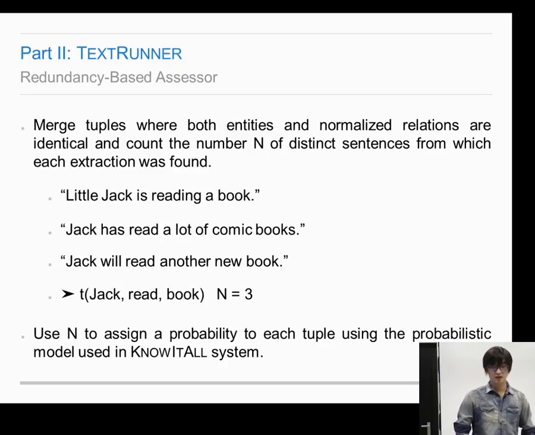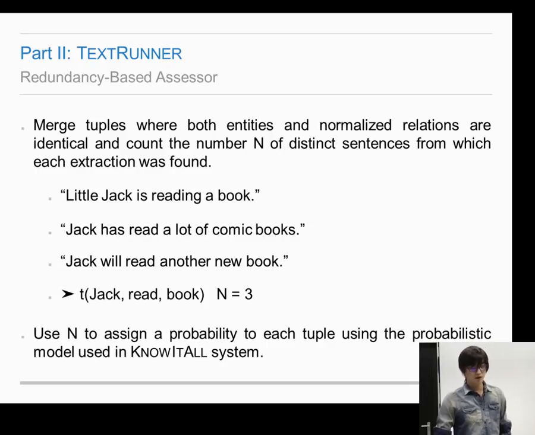So here we need to merge the tuples, which means the tuples which have the same entities and relations and come from distinct sentences, and we will merge these tuples as one, and we count the number. So here we have three sentences: Little Jack is reading a book. Jack has read a lot of comic books, and Jack will read another new book.